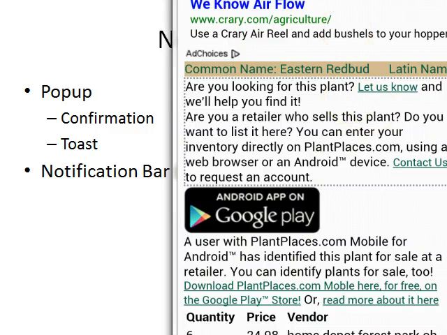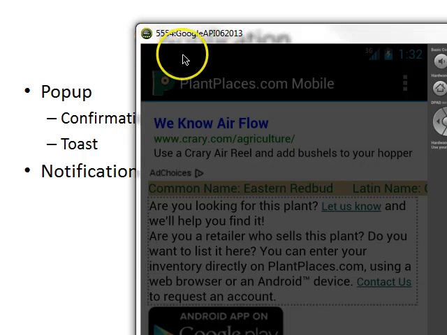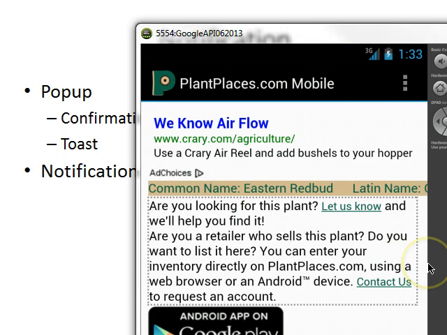Okay. Now we know also in Android we have a notifications bar on the top where you'll see all of your notifications, like a new email, a new calendar appointment, or a new update. They will all appear across the top, and then you can swipe down to see what the notification is. That's one I've gotten to like a lot recently. If I get a new email, whether it's a work email or a personal email, it'll show up at the top. I can swipe down and it shows me a quick summary of the email, and I'll know then if it's something I need to address immediately or if I can wait. I use that quite a bit. I know that's quite handy. So the notification bar goes across the top.